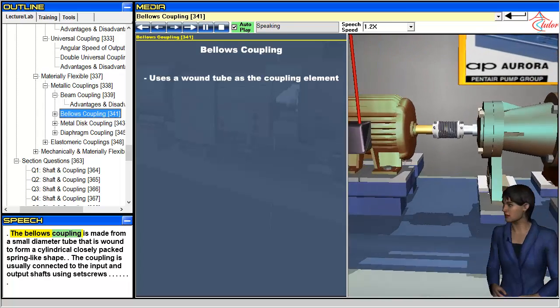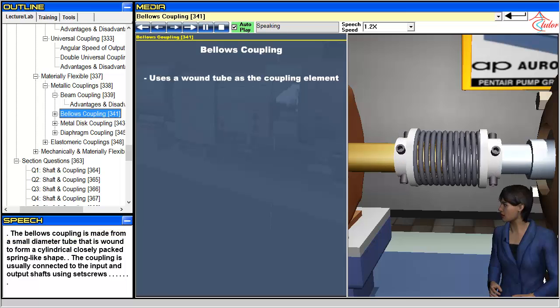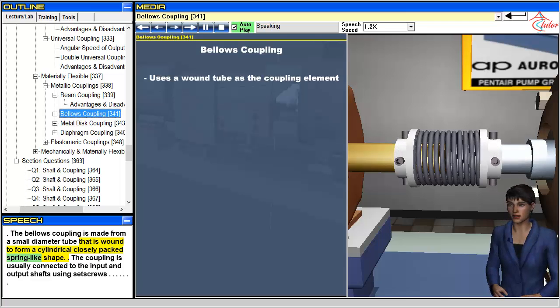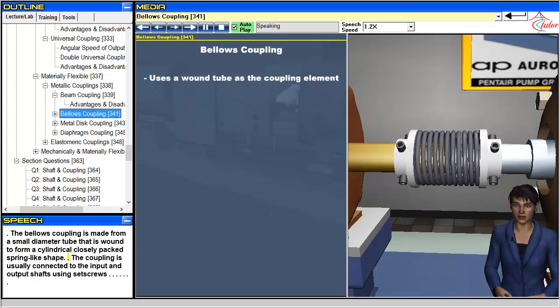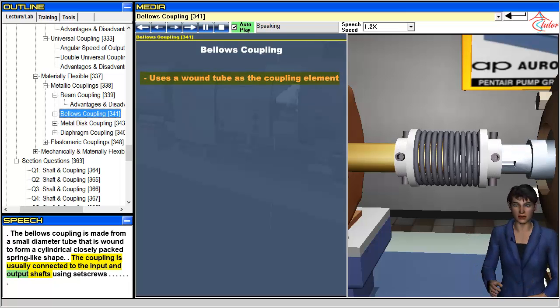The bellows coupling is made from a small diameter tube that is wound to form a cylindrical closely packed spring-like shape. The coupling is usually connected to the input and output shafts using set screws.